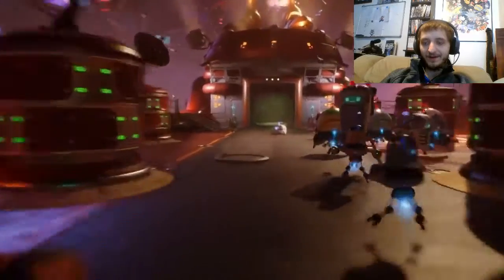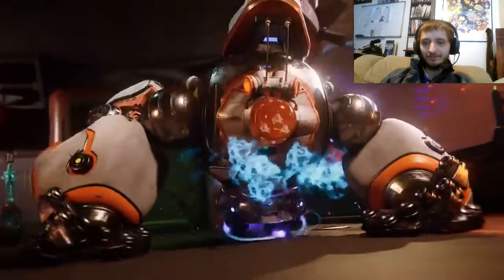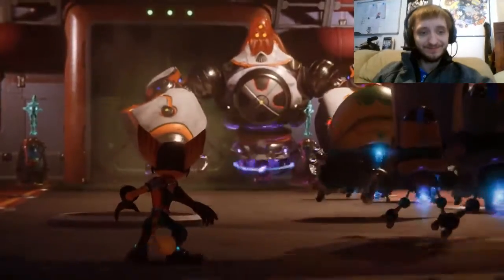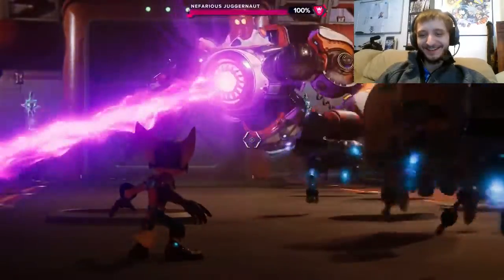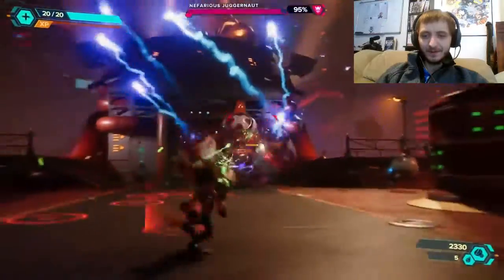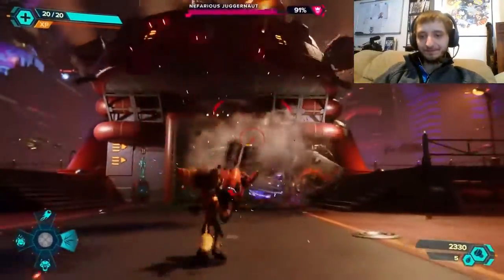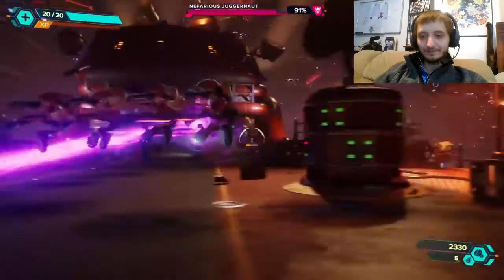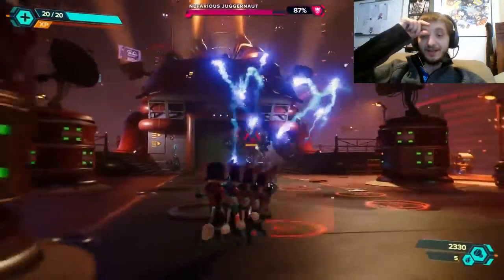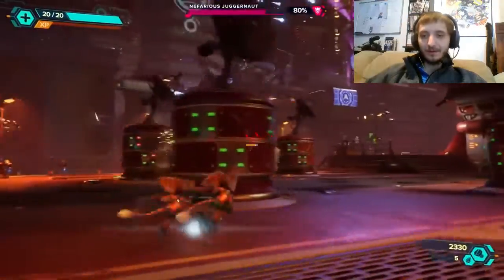Alright, what do we got here? As Ratchet attempts to follow Rivet and Clank, he encounters a nefarious juggernaut. I would say it's a juggernaut. Where did you even come from? Okay, this is either a boss battle, I would say a mini boss maybe. Doesn't quite look like a full boss fight. So it looks like you gotta wait till he uses his beam and then hit the weak point, that yellow weak point there. During this fight, more dimensional chaos ensues.